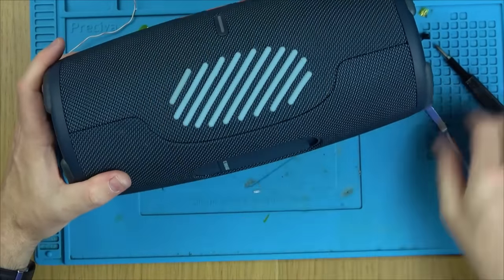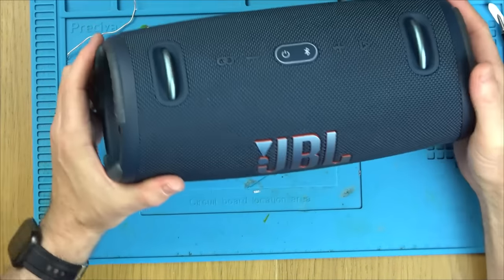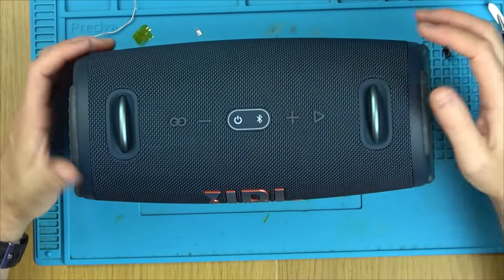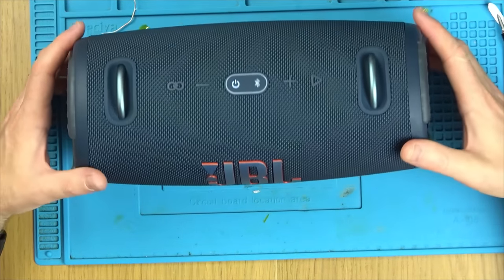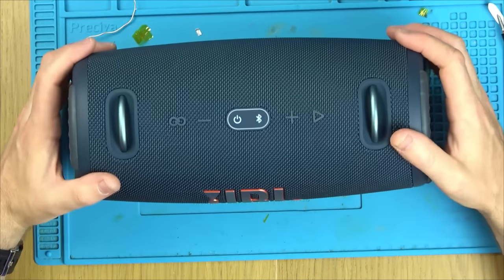Wow, well look at that. Apart from the fact it's probably not waterproof like it was originally, you wouldn't really know that anybody's been in there. Right now, look at that, lights up straight away. Fantastic, brilliant. Okay, well, I'm gonna mess around with it now, get it synced up to my phone, and I'm gonna listen to a bit of music, and then I'll finish up the video.